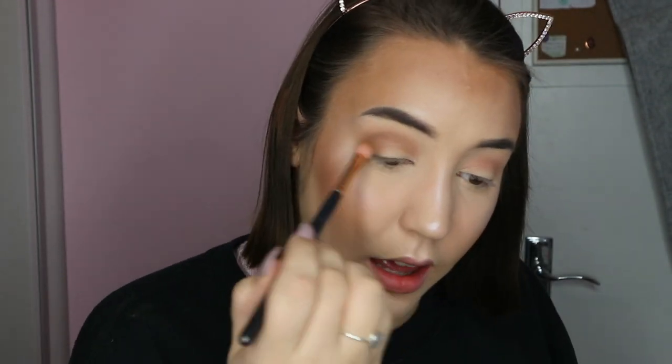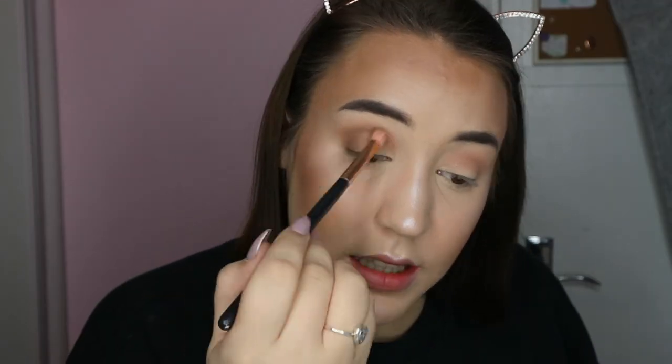Now this has taken me ages to practice and get the techniques that I like, because when I first did a smoky eye, the colour ended up stopping up here, and then I ended up with it halfway down my face, and it just didn't look good. So it's all about practice, especially with makeup. Everything's about practicing. But I always think it's good to watch a video, or just sit down with a mirror and some eyeshadow, and just use some brushes to try some different techniques. That's how I have done most of mine. I sit down and I test out different colours and different techniques that I want to tell you guys about, different ways of doing eyeshadow.